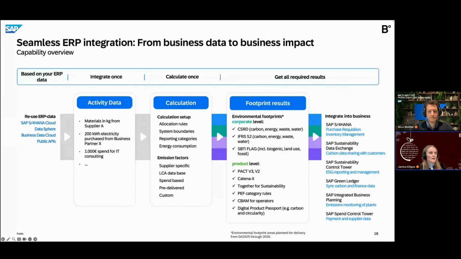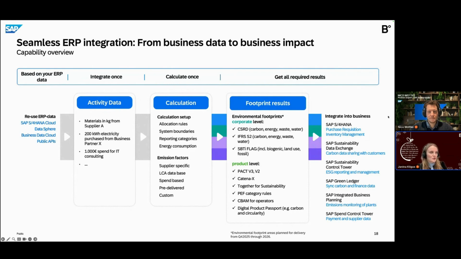Then we go to the calculation step where we first need to do some allocation rules and boundaries setups. Then we need, as said, our emission factors as well. We can have supplier-specific emission factors. We can fall back to LCA databases, to spend-based values, or custom emission factors. So we are very flexible here in terms of what emission factors we have and how exact they can be.